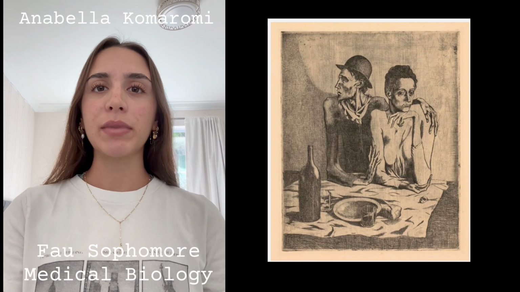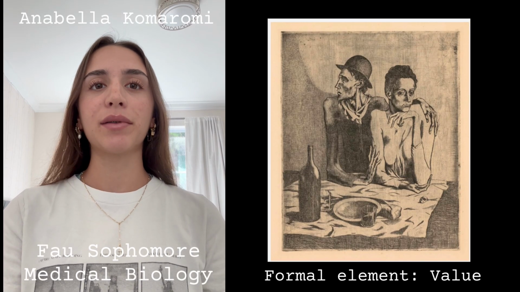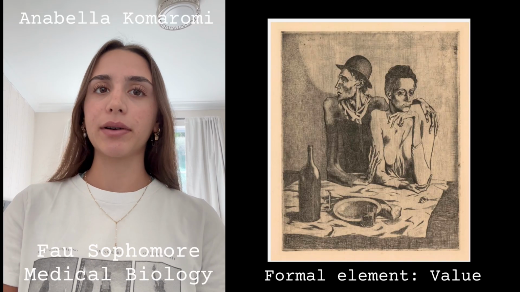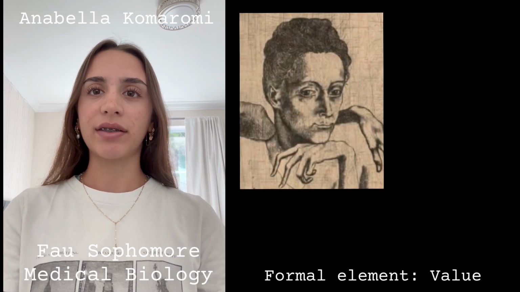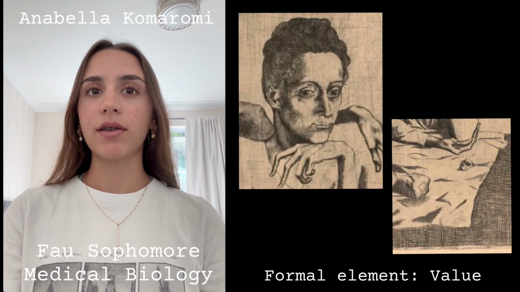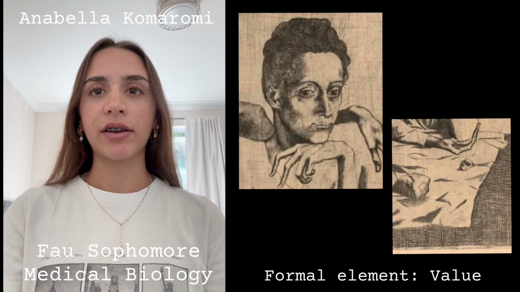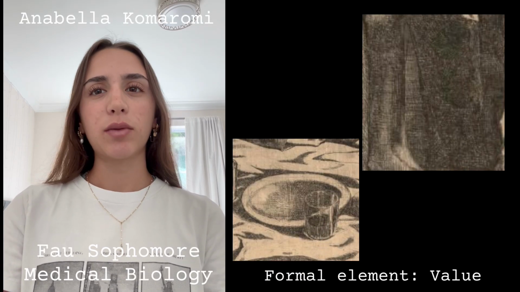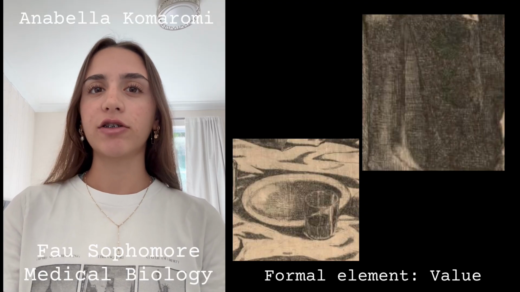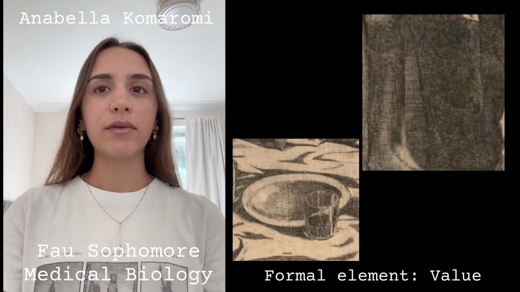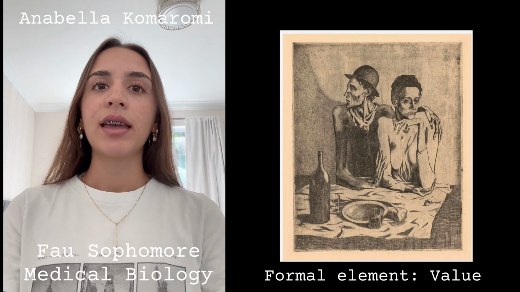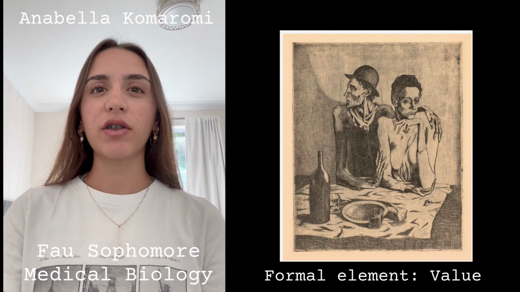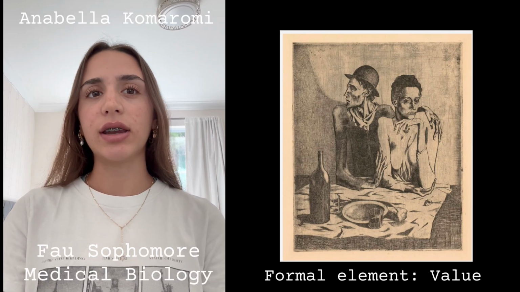In the artwork The Frugal Meal, Picasso uses the formal element value, the range from light to dark, to build this complex image, even though it's just black ink on paper. The brightest areas, like the woman's face and the tablecloth, are left almost completely white, so your eye goes straight there. The darkest areas, like the man's jacket and the empty plate, are built from tightly packed ink lines. In between, Picasso uses a lighter cross-hatching strategy to shape parts of the body, giving them form without using any solid outline. This contrast between light and dark is what makes the figures look so gaunt and worn, which sets a quiet, almost melancholy mood without even needing color.